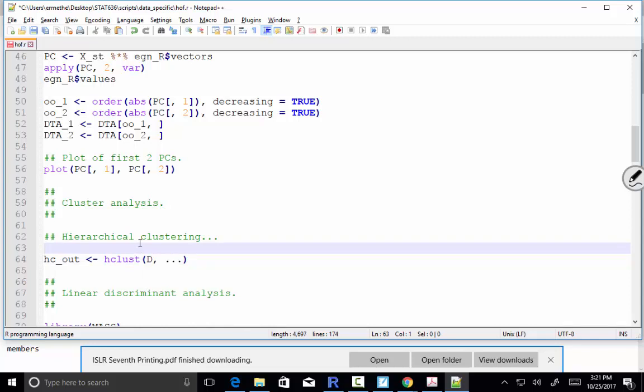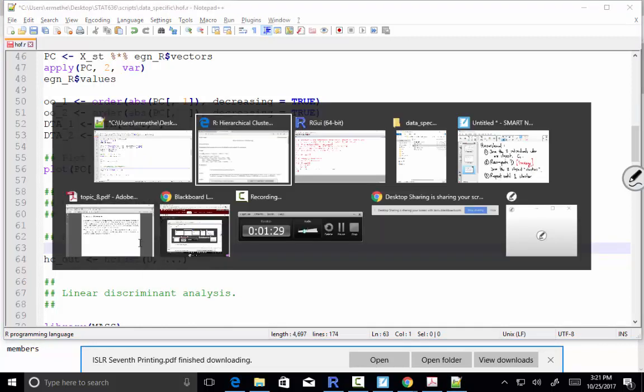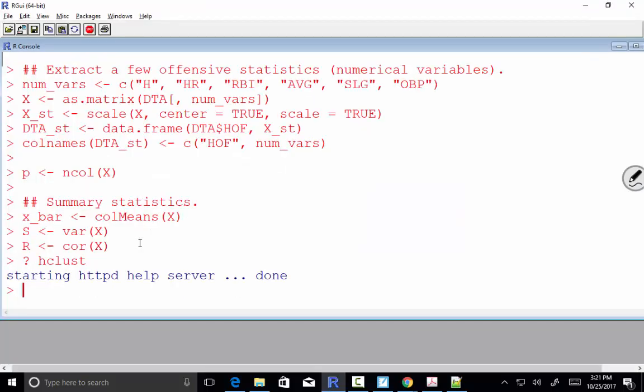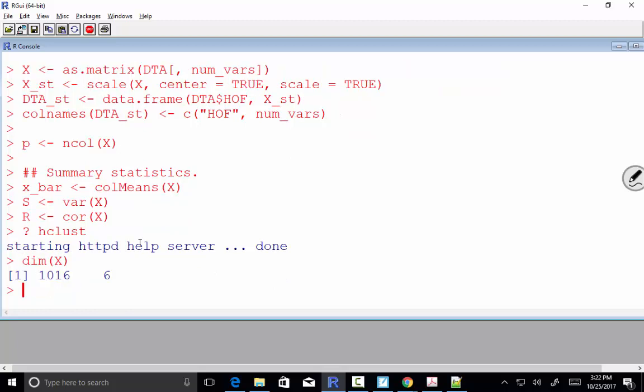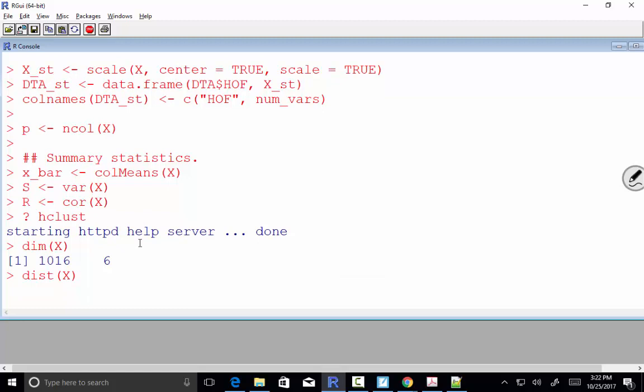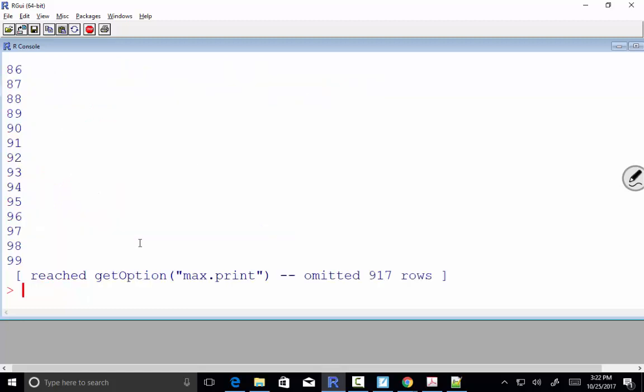So I need a distance matrix, and there are various ways to compute one. For a Euclidean distance matrix, there's a built-in function. We have our N by P matrix of numbers, and if I just say dist(x), I think it's going to give me back the 6 by 6 matrix of distances, or maybe not.